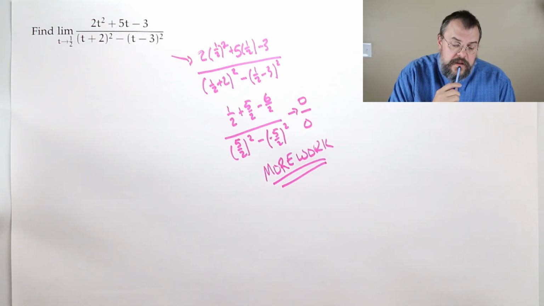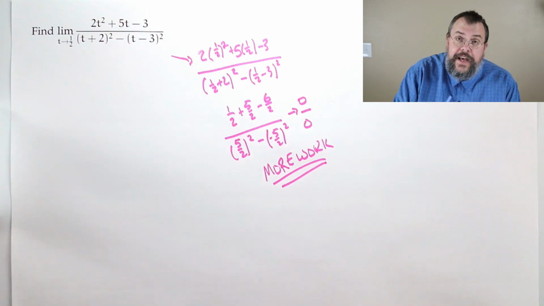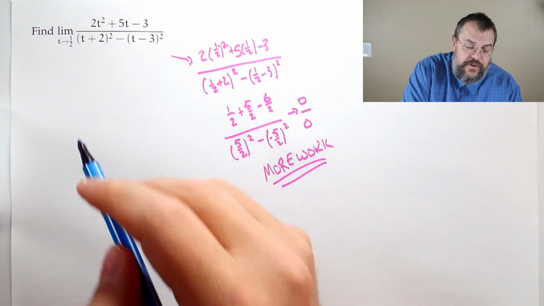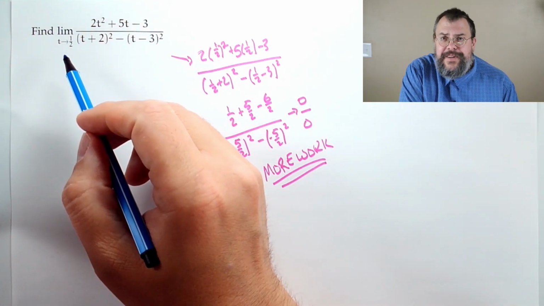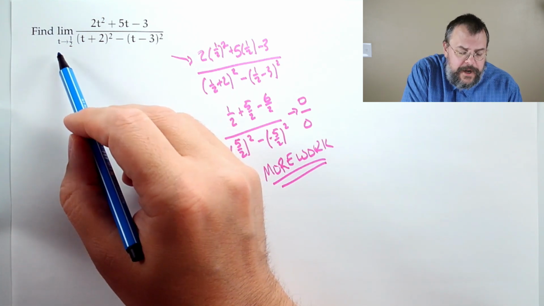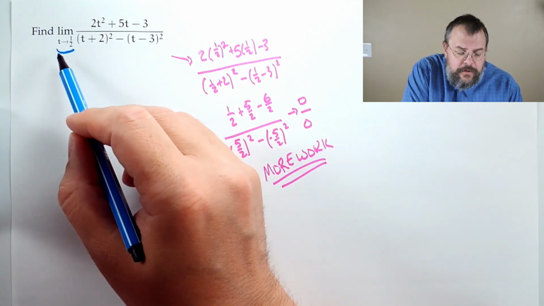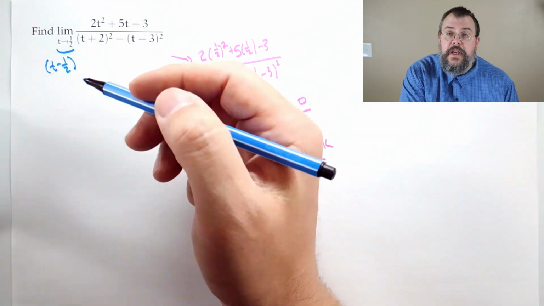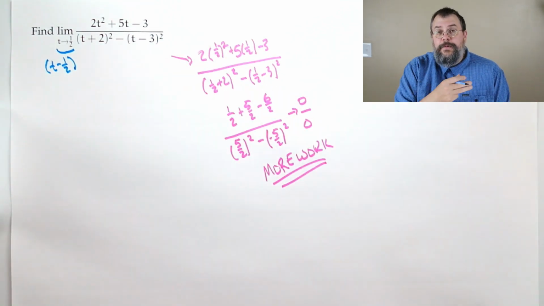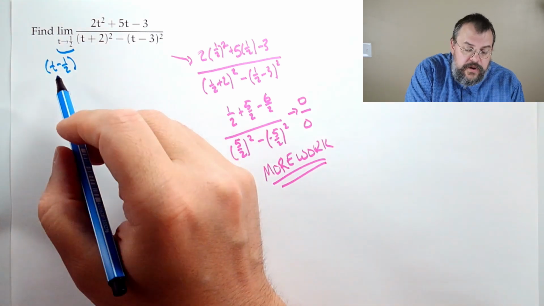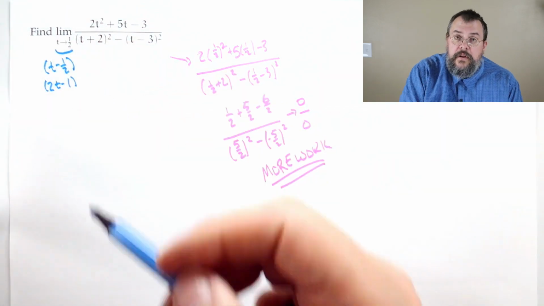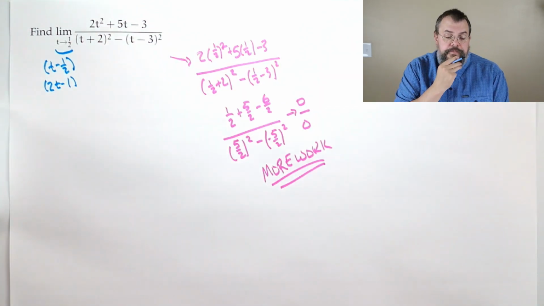So, let's see. Now the upstairs we can factor. Now, we have an advantage. We know one of the roots. You see, t goes to a half. And by the way, t doesn't have to go to a whole number. A half is perfectly fine. So what does that tell us? Well, it tells us that t minus a half has to be one of our factors if we were to factor it out. Now, we don't have to use t minus a half. We could also use 2t minus 1. That could be another way to think about it.